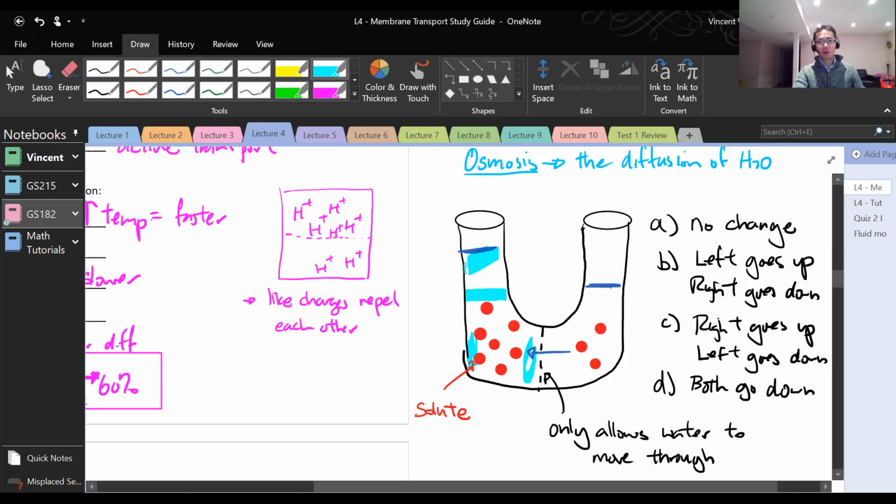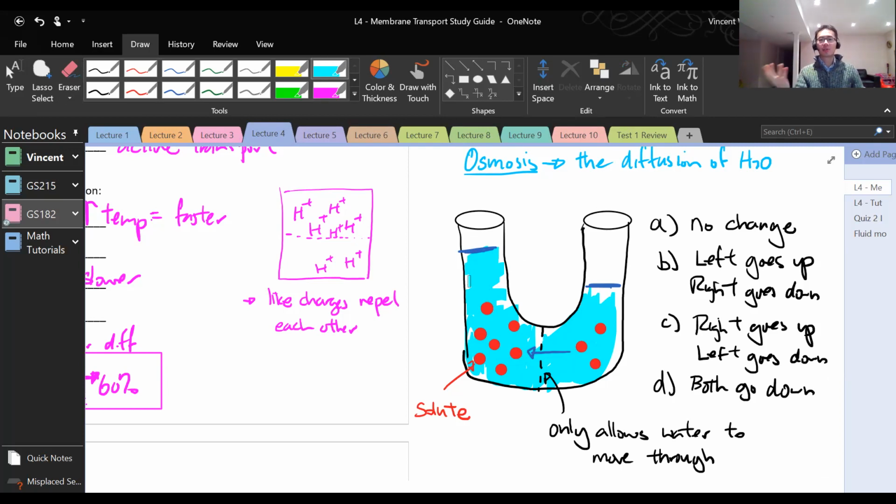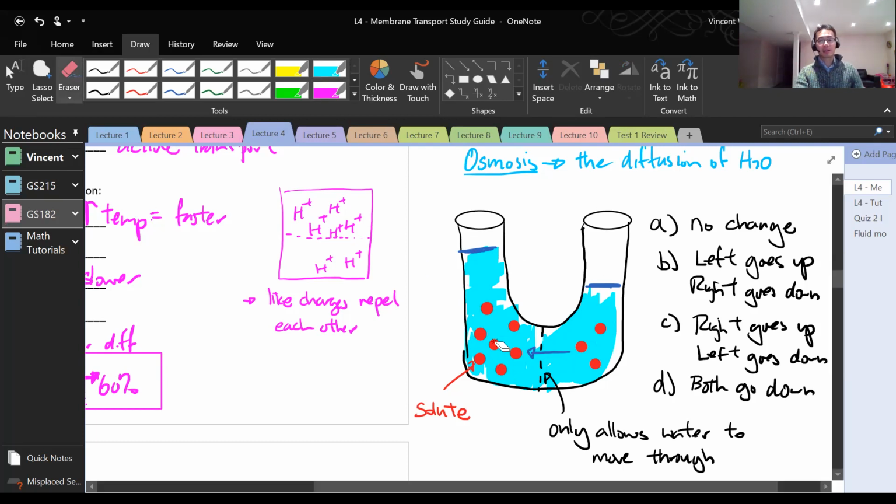Okay, so by moving the water to the left side, now you have more volume, same amount of solute, then the left side will be diluted, and then the right side will be more concentrated. Okay, think about like Kool-Aid or something. Okay, like you add the packet and then you add the water and then you taste it. If it's too sweet, you can always add more water to dilute it, right? And that's exactly what's happening here. Right? Initially, it was too concentrated. Okay, so some of the water will move over to dilute it. Okay, and if you remove some water on the right side, it will cause it to become more concentrated.